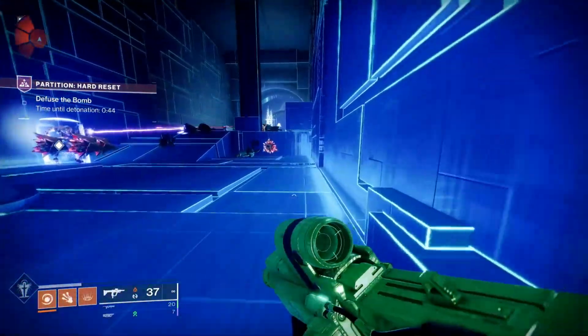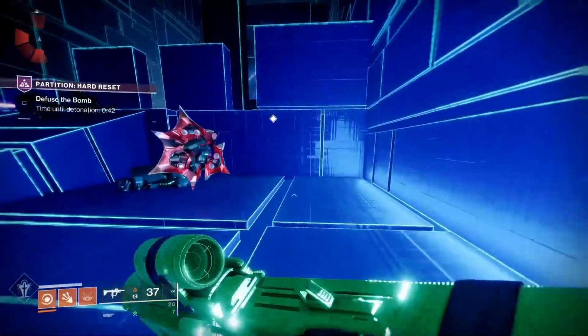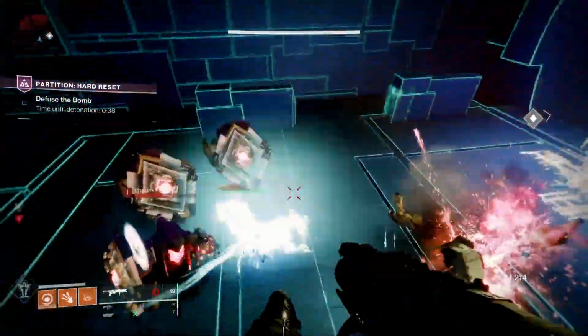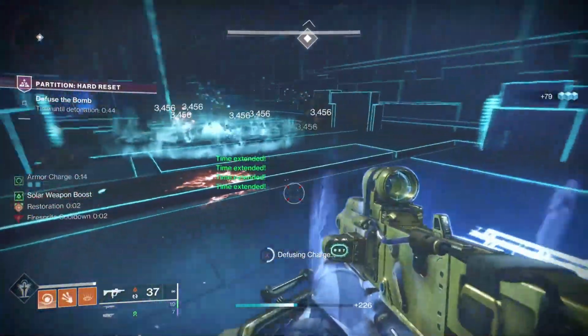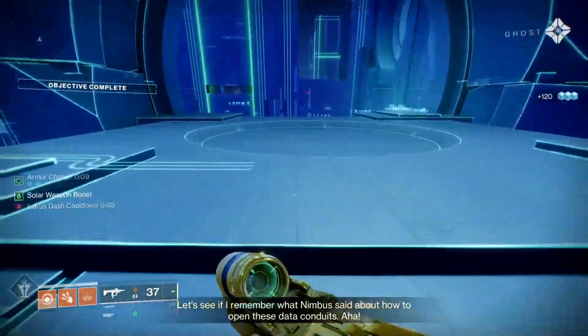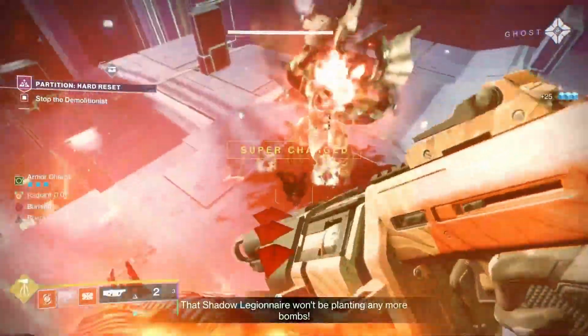Be careful, you can only do the mission once a week on each character. I recommend setting a timer when you start, and if you don't finish it in time, just go to orbit and restart the mission. The easiest one to do in under 7 minutes as a solo player is Partition Hard Reset. This is the one involving riding your Sparrow and defusing the bombs along the way. You can avoid most of the enemies and just skip straight to defusing the bombs. This will give you enough time to defeat the boss.